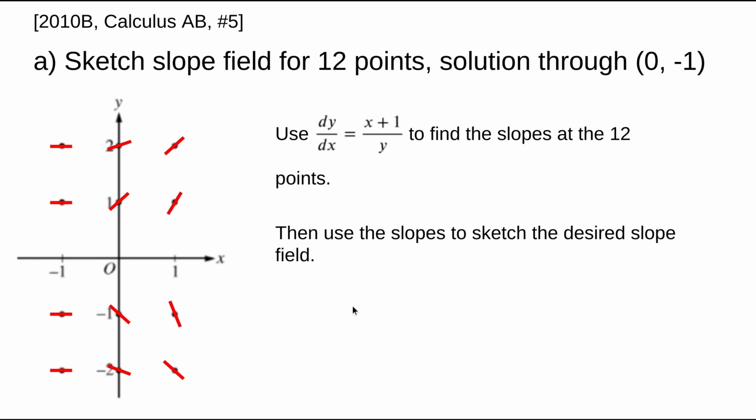And then to draw the solution curve through the point (0, -1), if we follow the slope field, we would have a straight line. Notice, once we get to the point (-1, 0), we don't really proceed from there with our solution curve because that would require us to go through a point whose y-coordinate was 0, and the differential equation is not defined there. So we're just going to stop at (-1, 0).